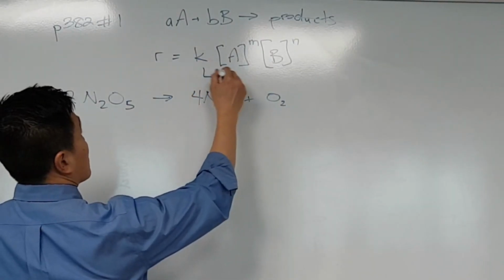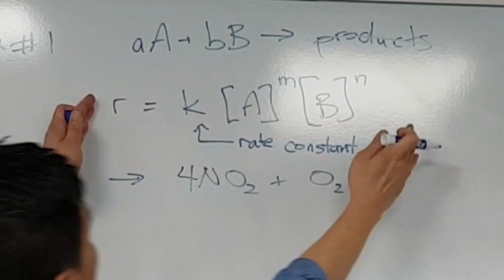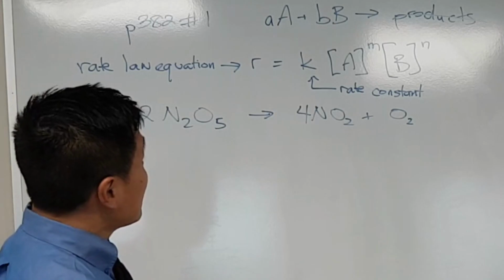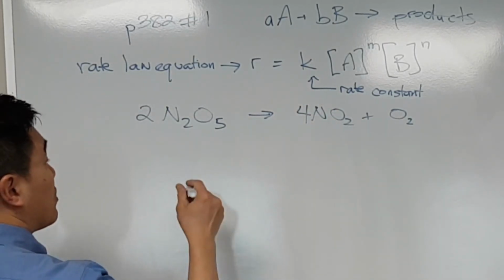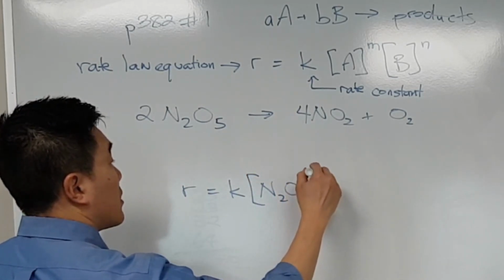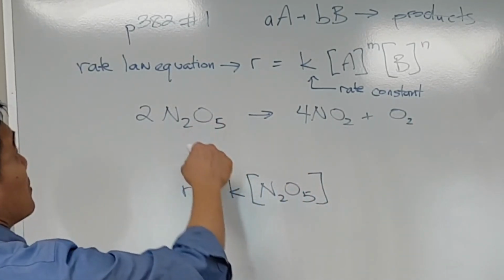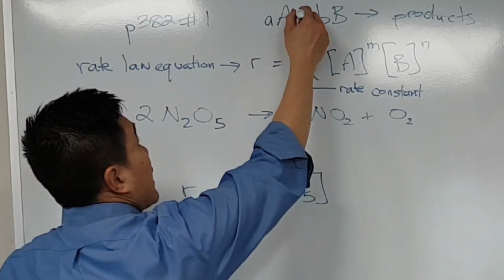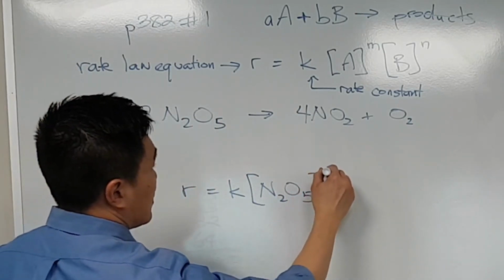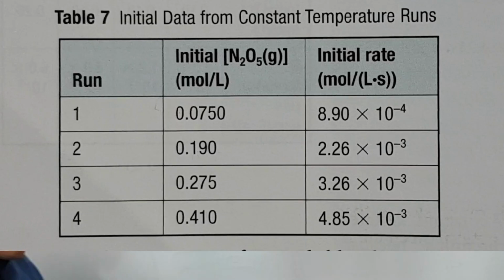This K is called the rate constant. And this whole equation is called the rate law equation. So this is what a rate law equation looks like. Let's fill it in. You only have one reactant, N2O5. This counts as one reactant. We're not adding this to anything else. Like A was added to B, so that is going to be 2 reactants, A and B. N2O5 is just one reactant, and we don't know what the exponent is, and we're not going to say it's 2. It could be something else.